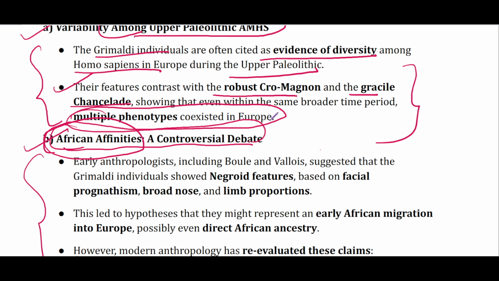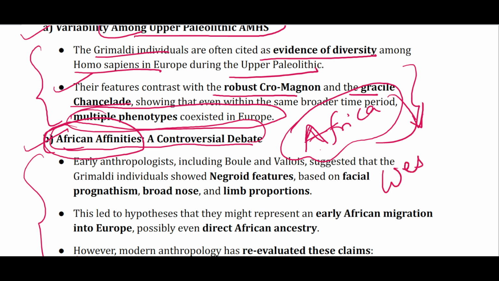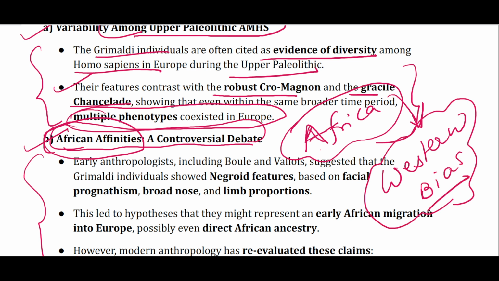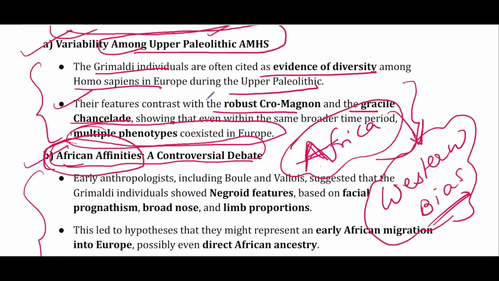I can say they are trying to avoid the question, because the thing is Africa, and anthropology students know there is a Western bias here. Whenever the question pops up, whenever this interpretation pops up that all of the modern population can be sourced to Africa, they try to avoid this, and they try to find the answer among the European population. European population must have evolved on its own, but ultimately they do not look at the possibility that the same variations were in the African population.